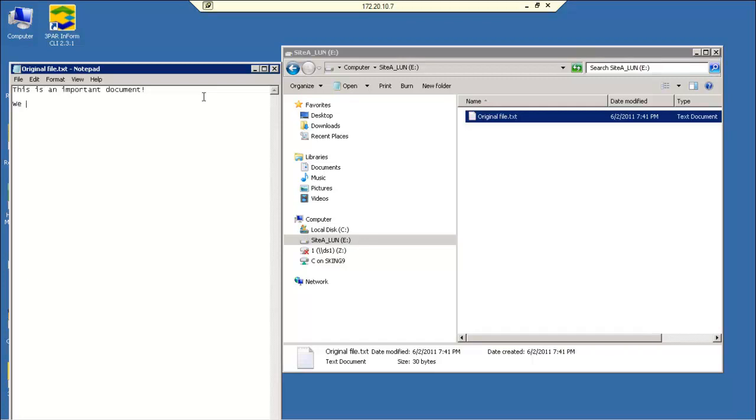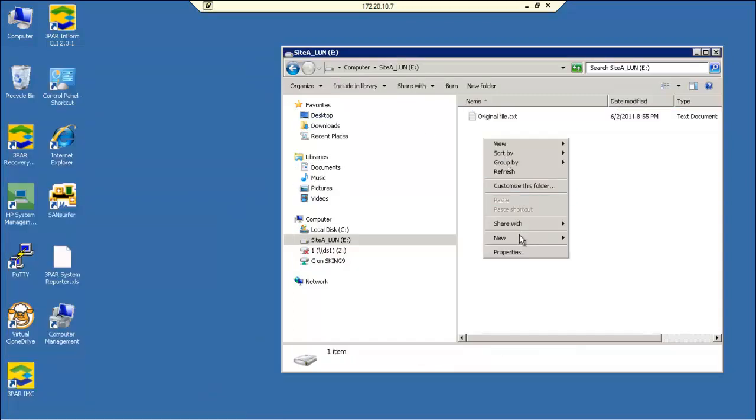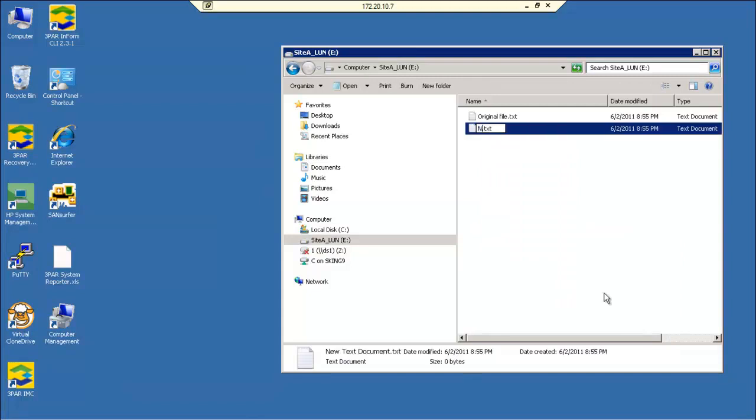So I'll edit this document and save that one. So I've amended an existing file, and I'll also create a brand new file.